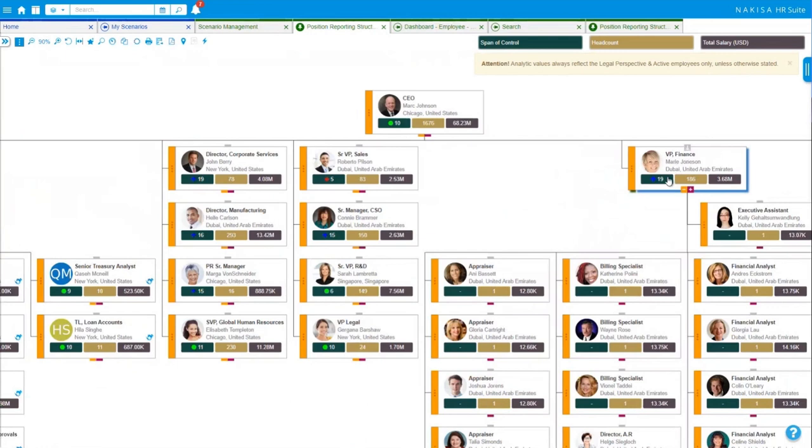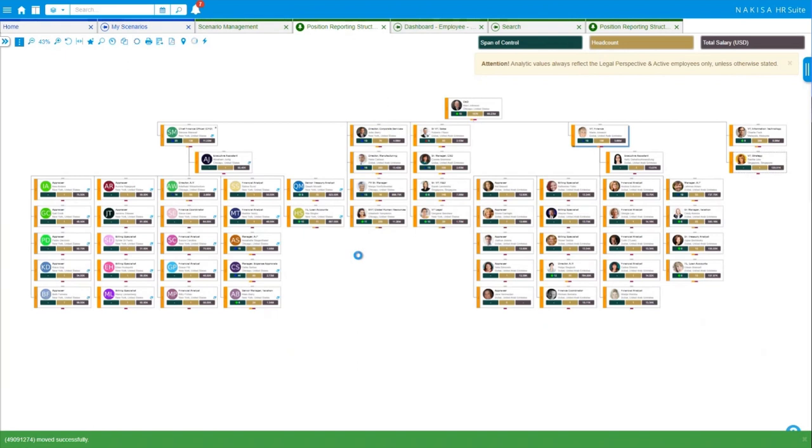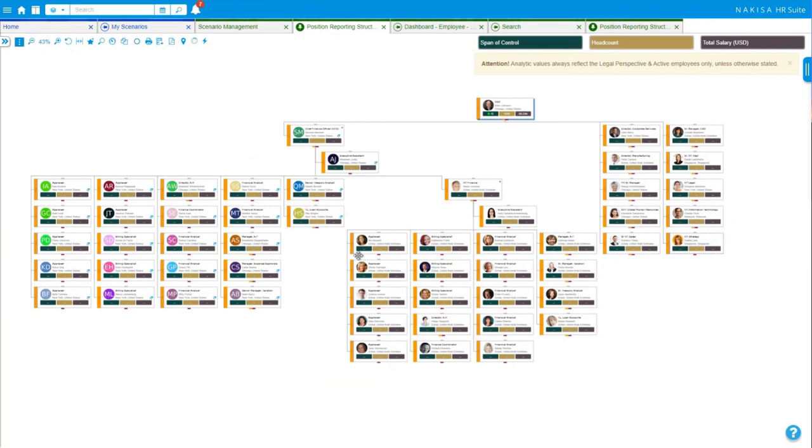So I can take the VP of Finance. I'm just going to go into one page here. I'll fit the screen into one page, and then I will take VP of Finance under CFO. By the way, having these two panels becomes very critical when you're doing cross-functional assignments for large enterprise organizations where you have thousands of records. You may not have the ability to do the drag and drop from within one panel here. So having these two panels and going across, doing cross-functional assignment or from the acquired company to the acquiring company becomes very easy for you.